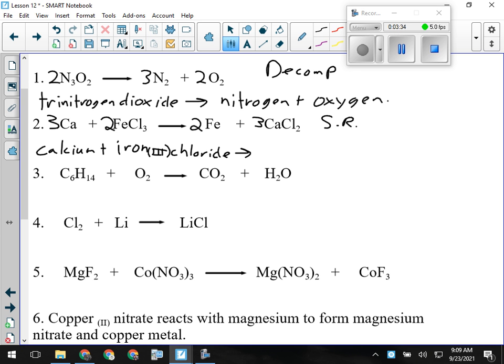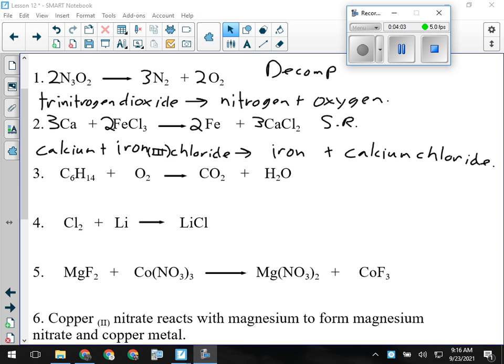Okay, gives iron. Do I need to put a Roman numeral beside iron when it's an element? No, because elements don't have charges. Okay, they have charges when they're an ion in an ionic compound, but not here. Okay, that's also a very common mistake. And then we have calcium chloride. Okay, keep going. I'll give you a few more minutes and then we'll go through 3, 4, and 5.